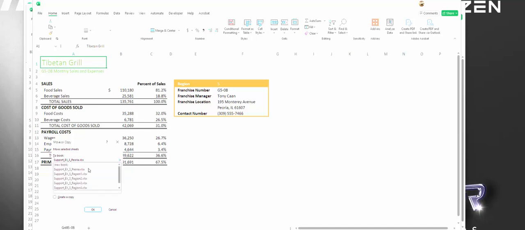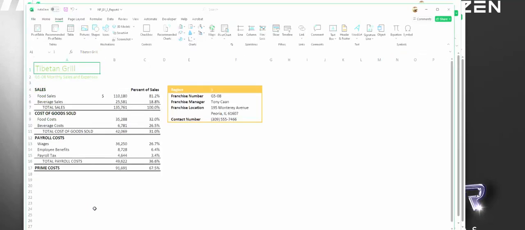Make a copy. So which one are we doing? Yeah, there you go. So the main workbook we are working on, create a copy, then you're going to put it at the end, so that you have Grill 5.1 through 5.8.